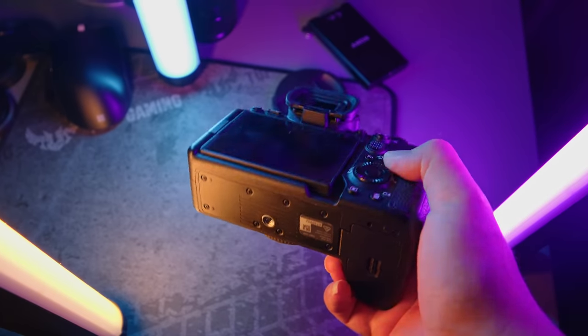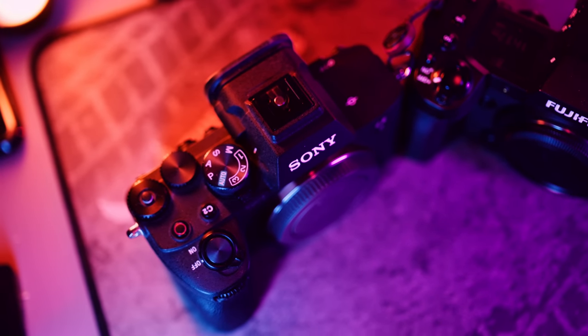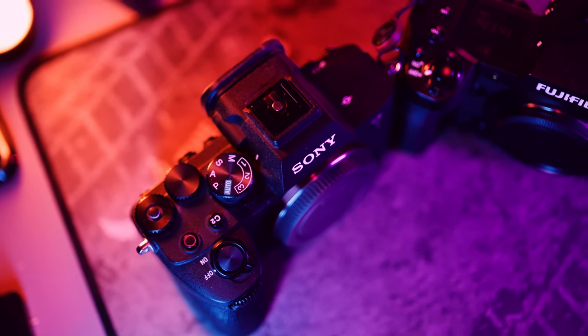So I love both cameras for different reasons. I love using the Sony A7IV as my video YouTube camera. It's been glued to this desk and I find it so reliable as like a YouTube content creation camera. I did a few photography gigs with the Sony A7IV long before I picked up the Fujifilm XH2. This was when I was still living in Toronto about like 6-7 months ago, and I'd say that this camera was freaking amazing. It performed quite well.